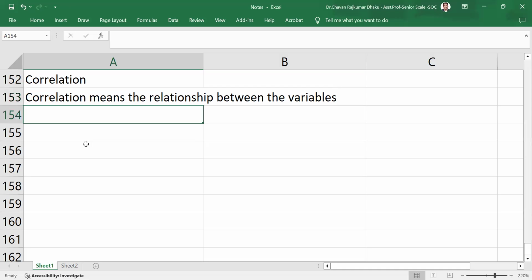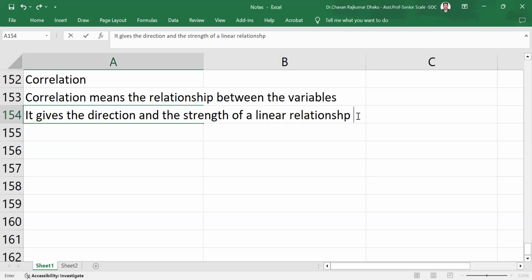Another feature of correlation is that it gives the direction and the strength of a linear relationship between two or more variables, right?